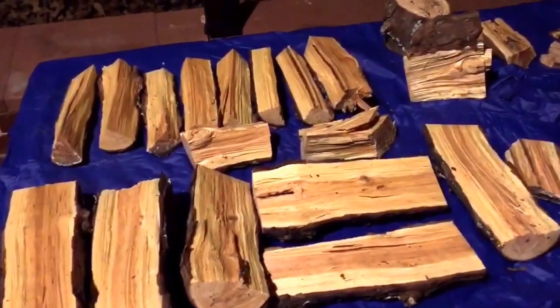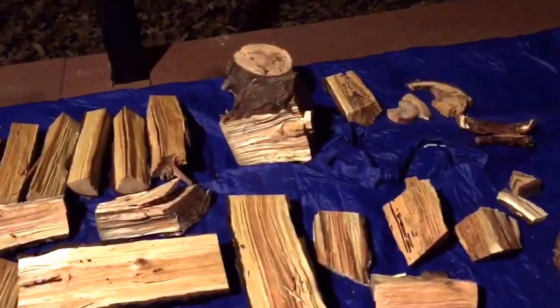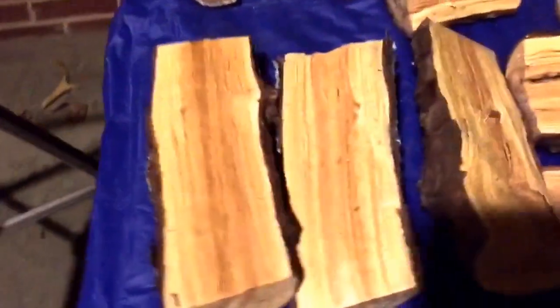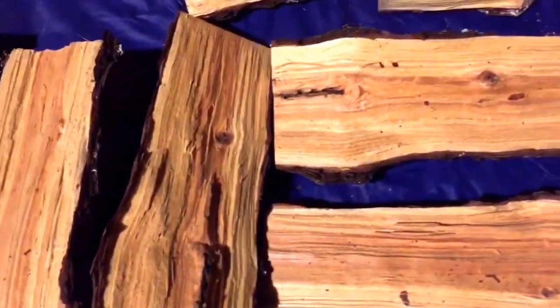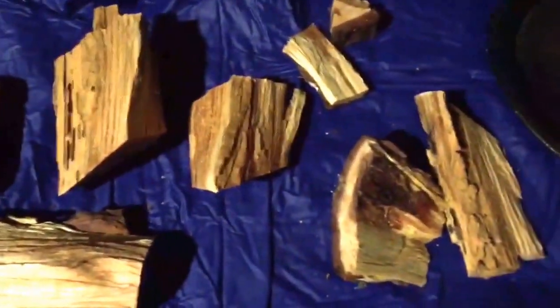So, as always with gathering fatwood and harvesting it, there's that anticipation and that adrenaline and excitement of when you cut that, saw it, and split it open. What are you going to find in there? Well, I'm not overly impressed, but as you can see, there is definitely fatwood that runs all the way through these pieces. I have seen better, but for a full, like, five and a half foot branch, I'm pretty impressed. I mean, it's not too bad.